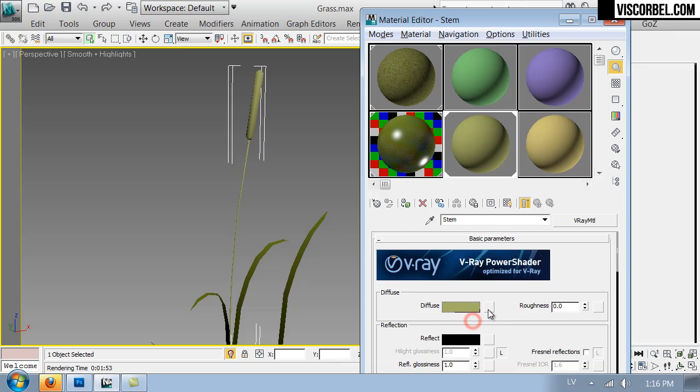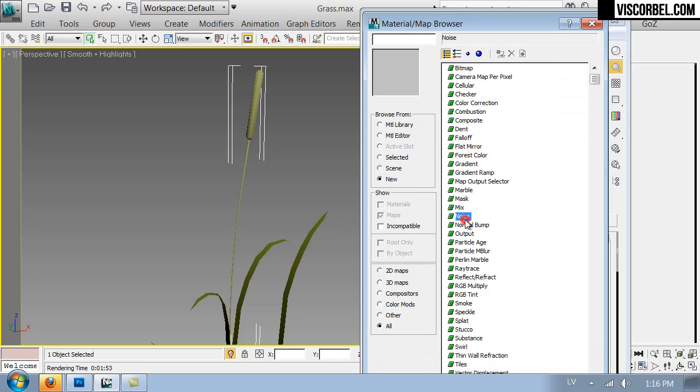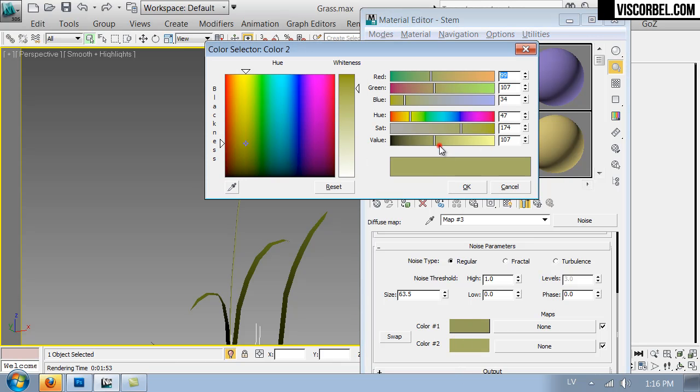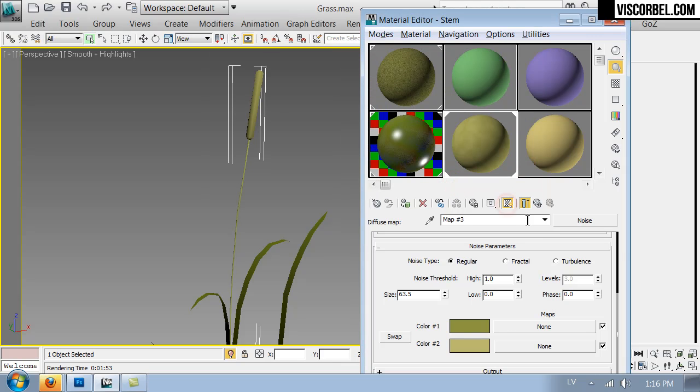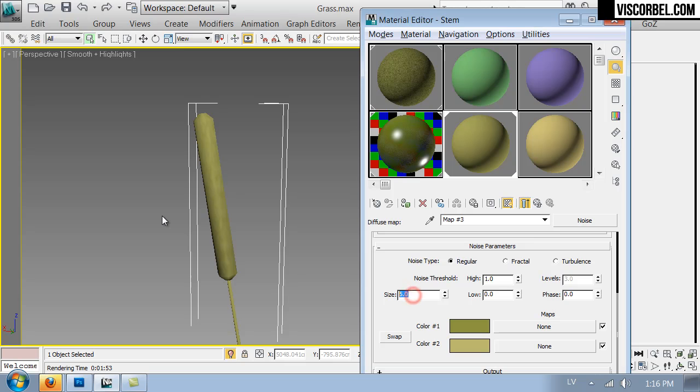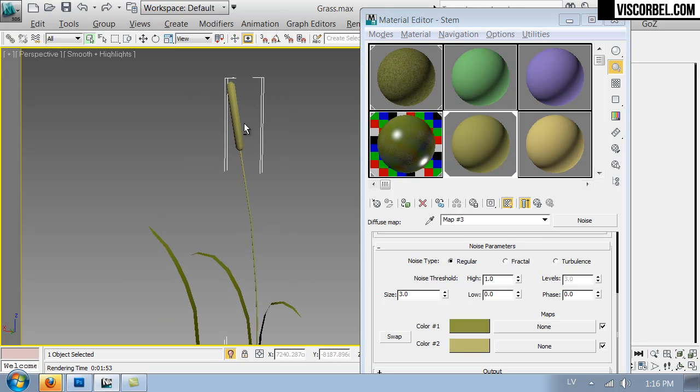Okay, maybe let's set up a noise map here. So two similar colors in the noise map. Let's try a smaller size, something like this.